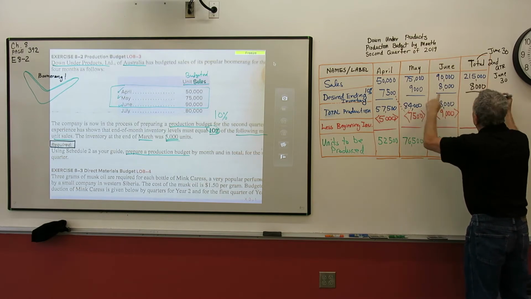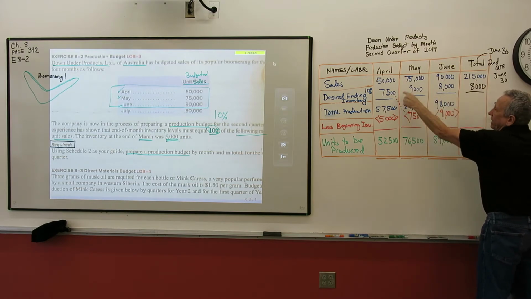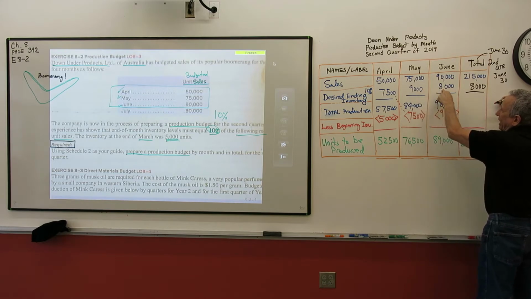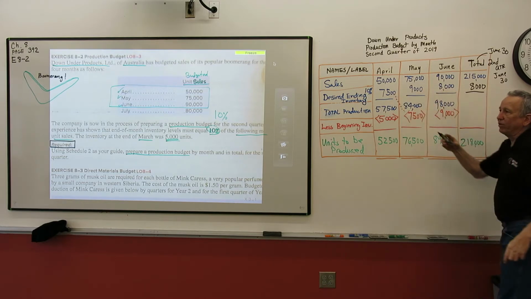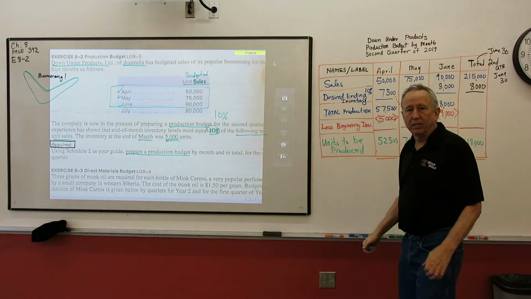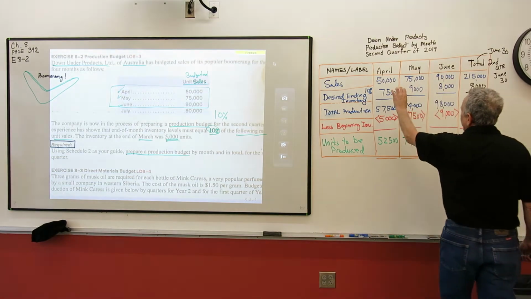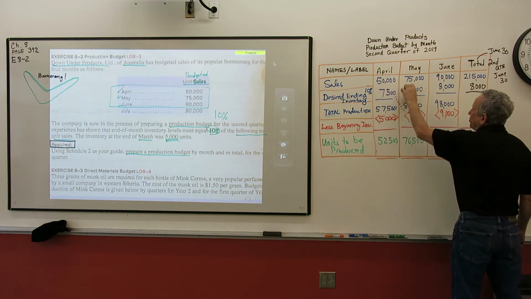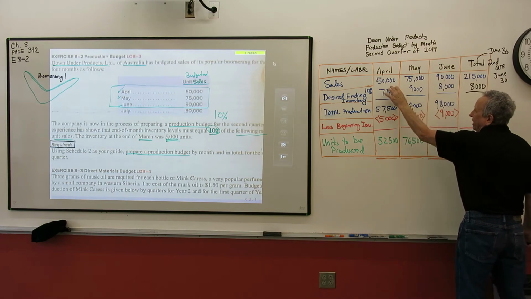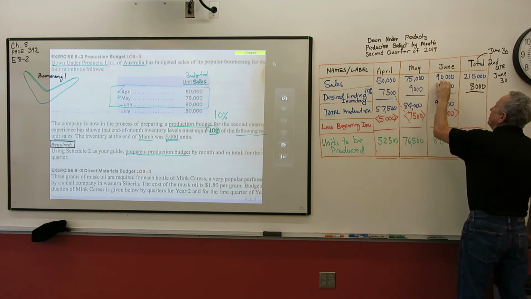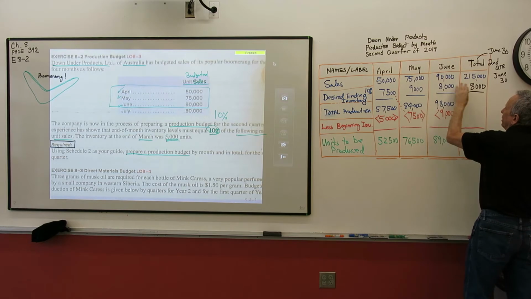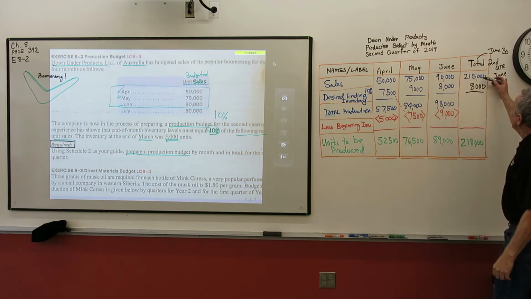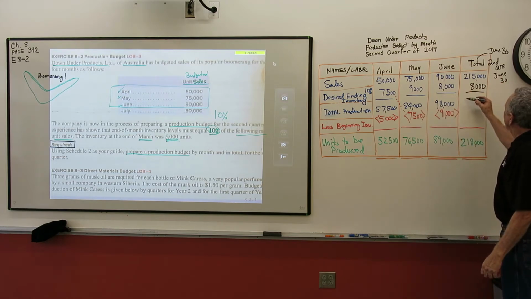You cannot add those. They're traveling through. These ending inventories can be inside that 8. If you did count this, just like over there, you'd be double counting that dollar. These are the same units, but they're in time. So again, they're traveling through here. Now, if we take 215 and add it to 8, we will get the total production needs of 223,000.